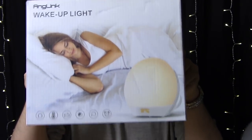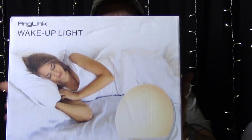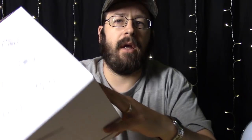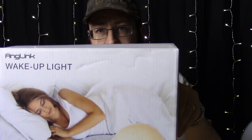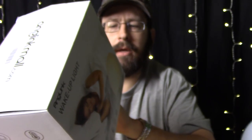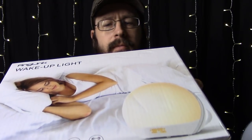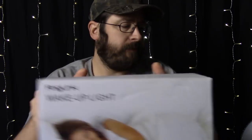Angelink wake up light. Very little info on the box, but I think, as you can see, it's basically a light alarm clock that lights up in the morning to simulate sunrise, essentially, to help you wake up easier. So let's take a look at it.